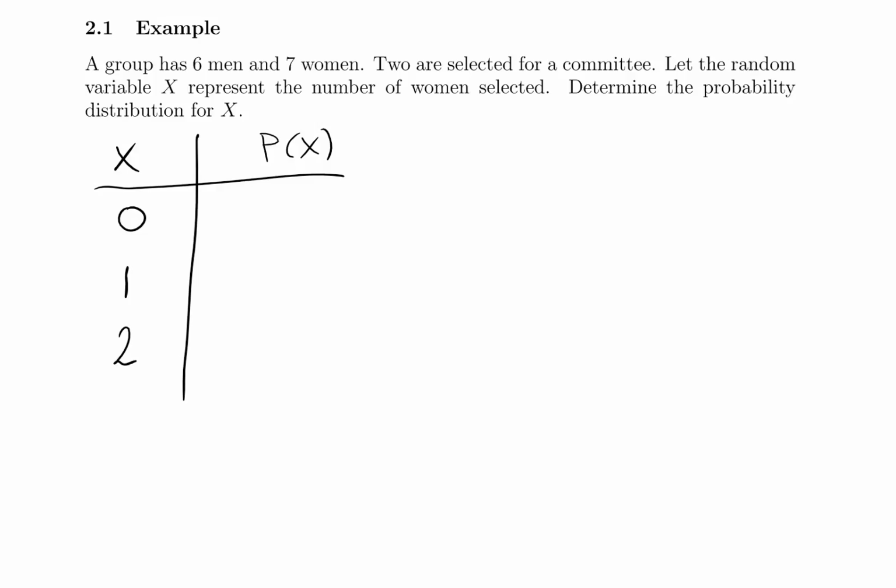And what's the probability that we have 2 women on the committee? So now this is back to just a simple probability question. Figure out how many ways could we make a committee, and then we want to figure out how many ways could we make a committee with no women, with 1 woman, and with 2 women. Alright, so let's see. How many ways total could we make a committee? So total ways to make our committee.